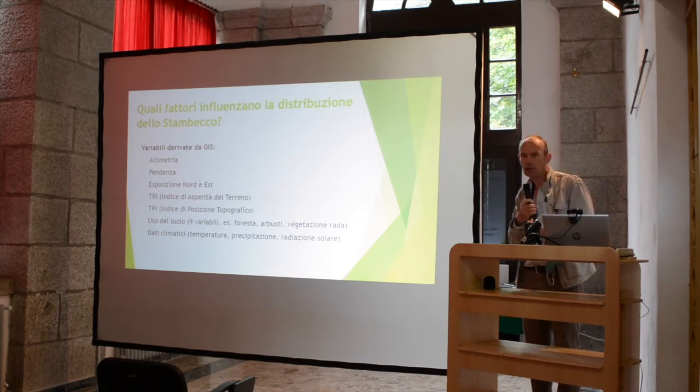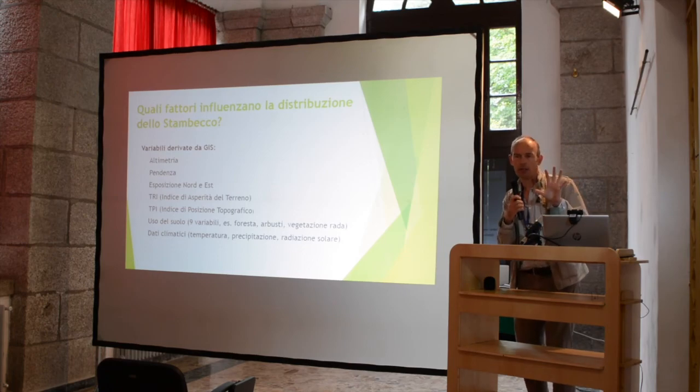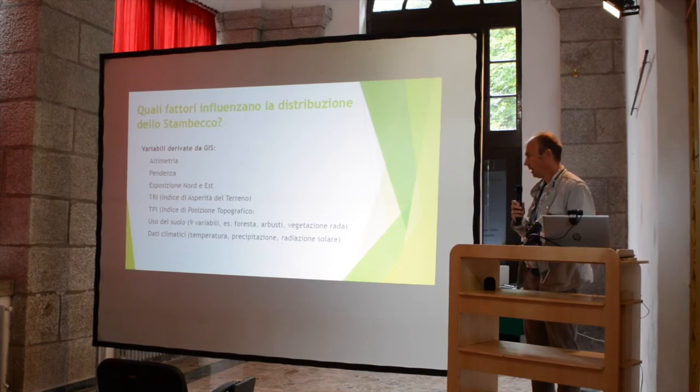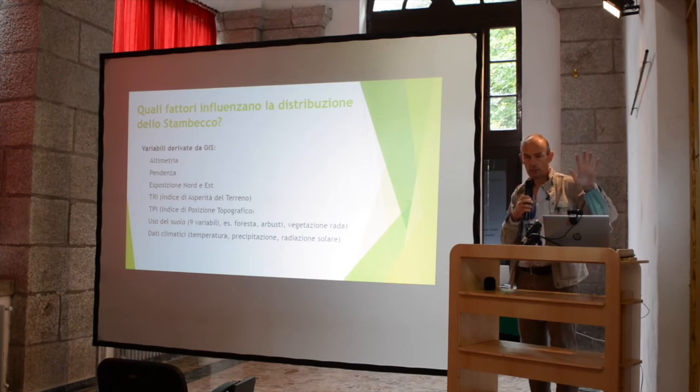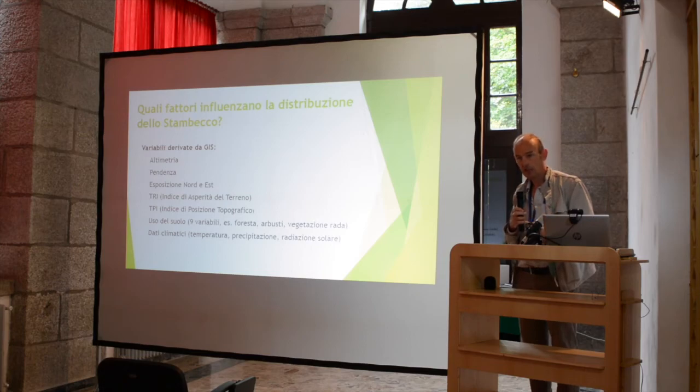So there are basically three groups here: topography, habitat, and climate. I'm using habitat suitability in a very general sense, including all environmental variables. So topography includes, for example, the elevation, the slope, whether the location of an animal is more facing north or more facing east. There are also two indices of terrain complexity.